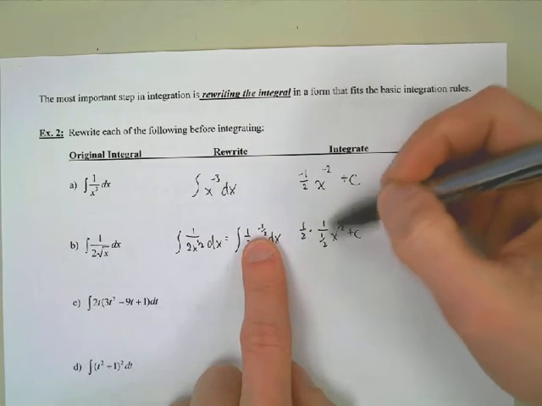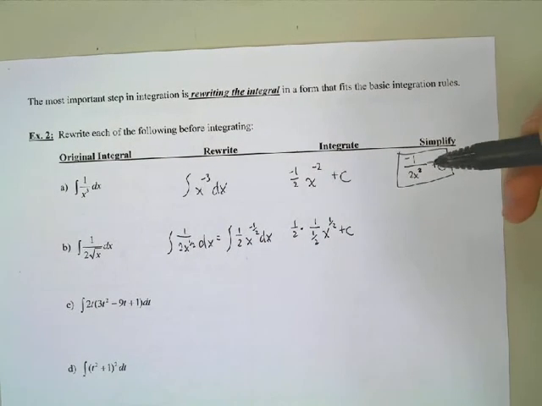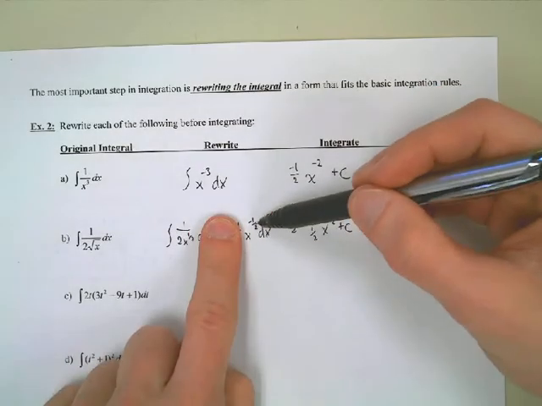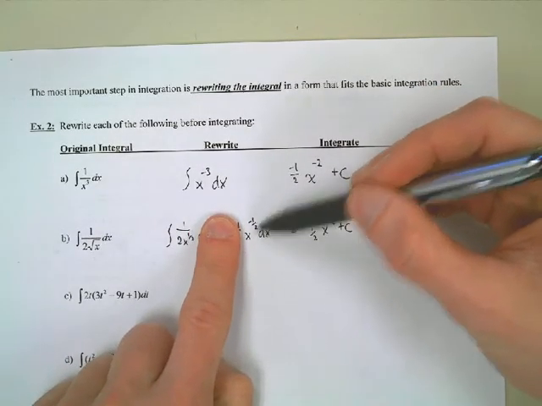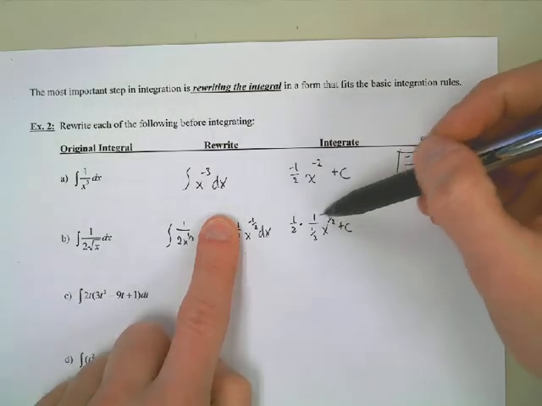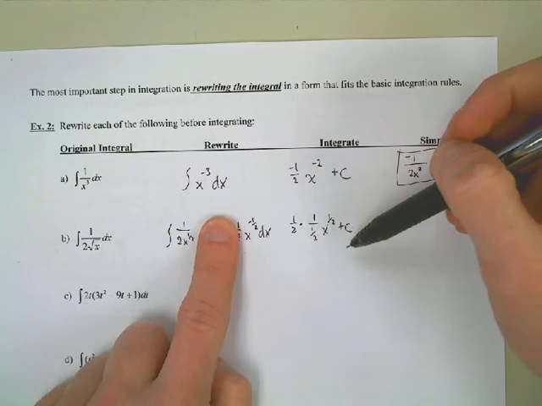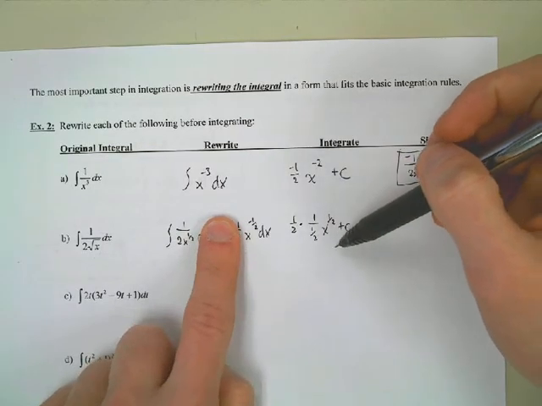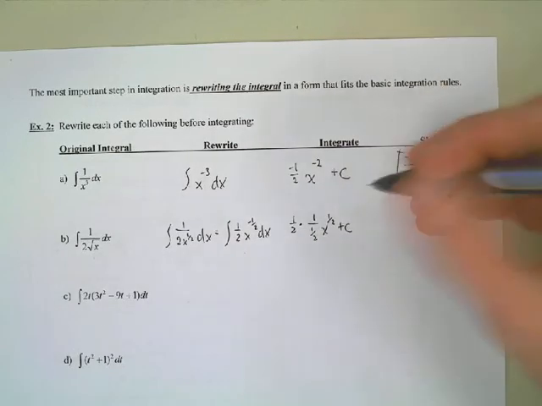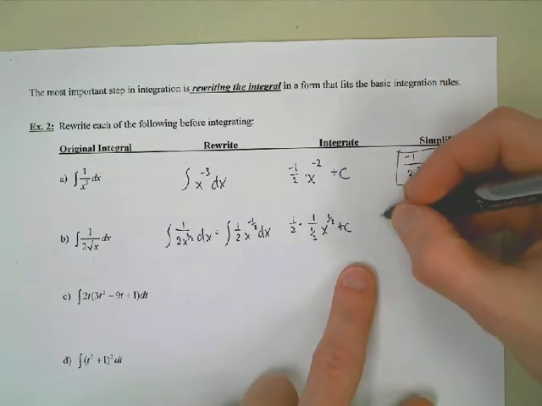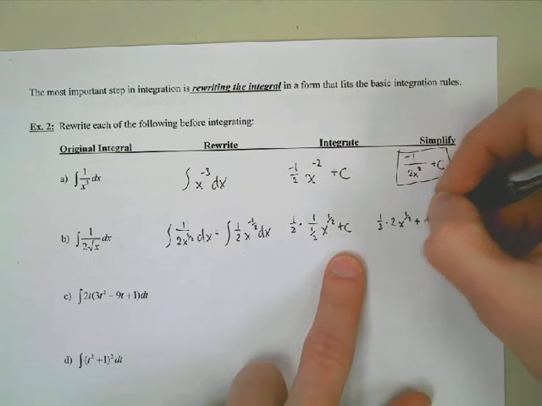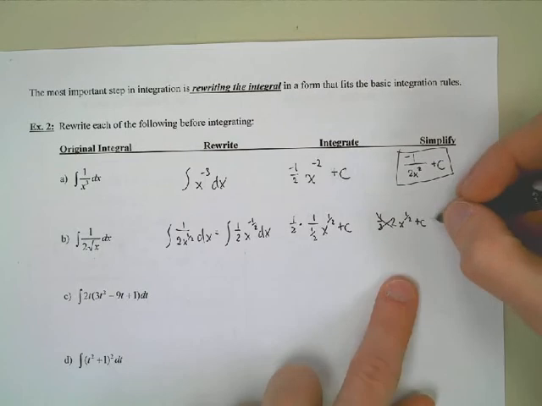Let me do it this way. Integrating x to the negative 1/2, you add 1 to your exponent, so negative 1/2 plus 1 is 1/2. But then you have to put 1 over the new power out front as well. We still have this 1/2 coefficient, so we put that out front too. And so this becomes x to the 1/2, and 1 over 1/2 is 2. So the 2 and the 1/2 simplify to just 1. So it's really just x to the 1/2 plus c. Or if you want, you can say the square root of x plus c.